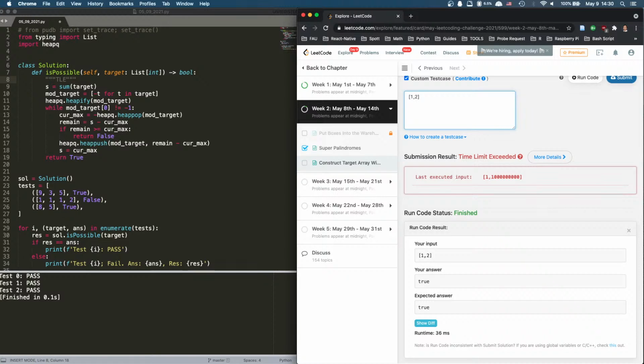If it's still the max, we just take out the same thing, and again, until we cannot take out any more. And it will happen, right? The remain will be the same value as the sum of whatever is in the front. When that happens, the only way to reach here is, yeah, now it becomes 0. Then it's no good.